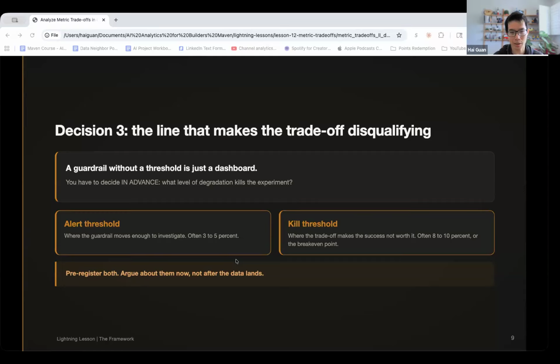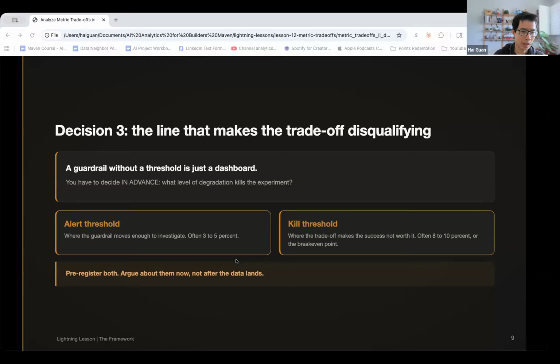That's why it's called a guardrail anyway, because there's a good chance that there's adverse effects on that metric, but you're hoping that the gain of the success metric outpaces that by a lot, for example, or that, in the best case scenario, it doesn't actually move, or even improves.